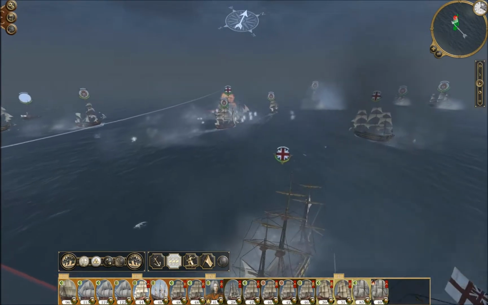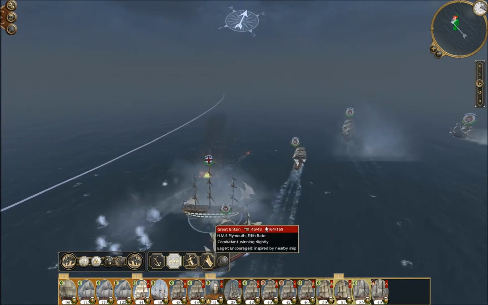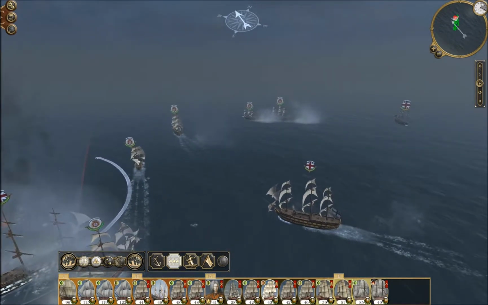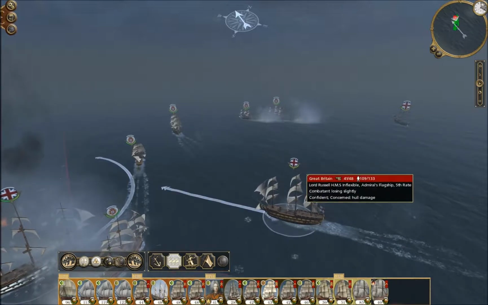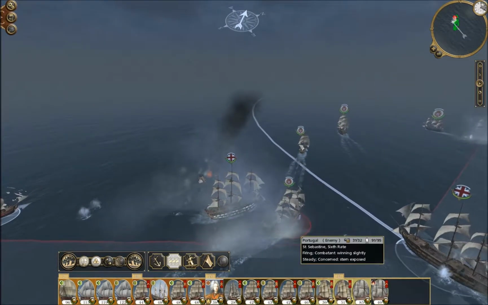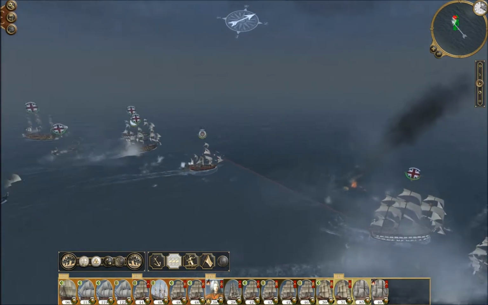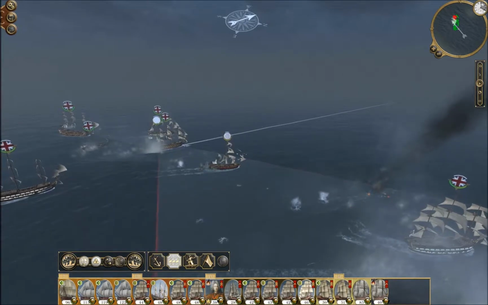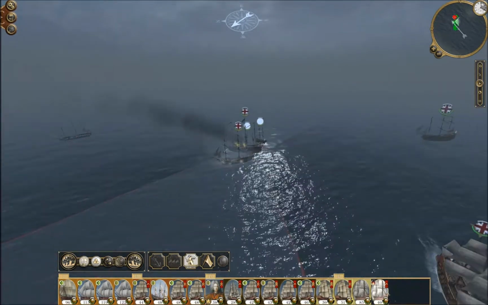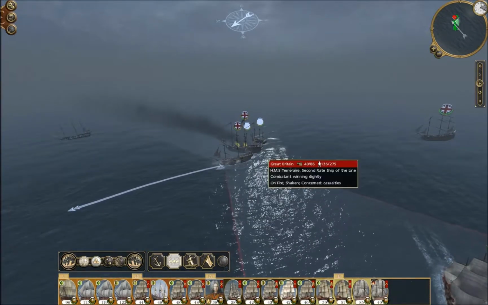Oh gosh, I just blew that one up. It's a bit overzealous there. So you hit the magazine. The Inflexible going after them. This guy's going to be the meat in the sandwich between the Plymouth and the Inflexible. Okay, what's happening here? On fire, so we need to move away from here. I've got a feeling we're going to lose the Temeraire.